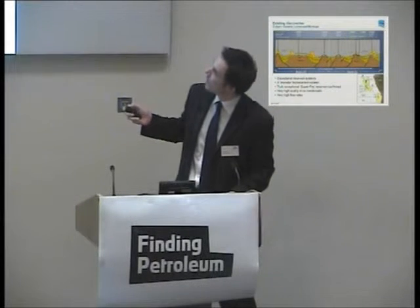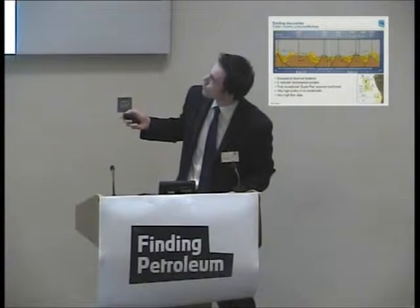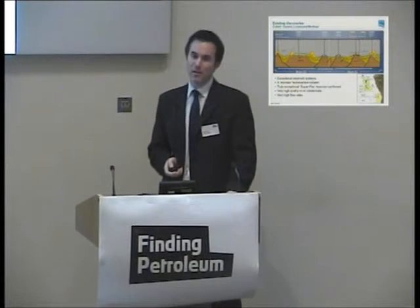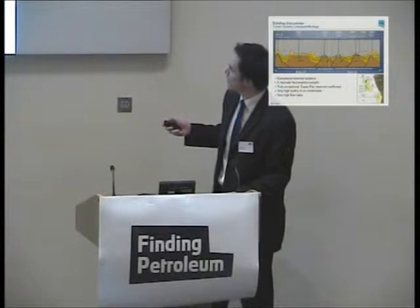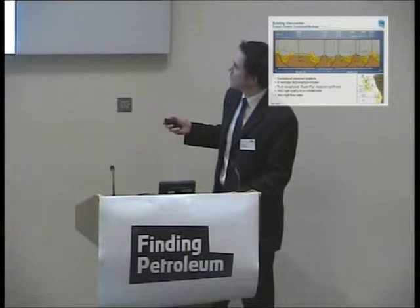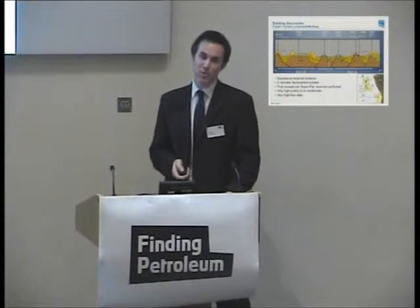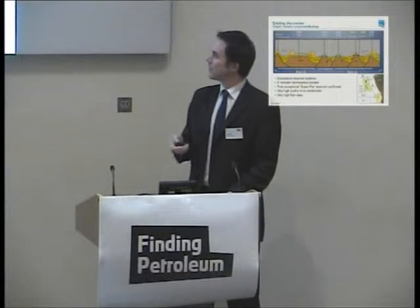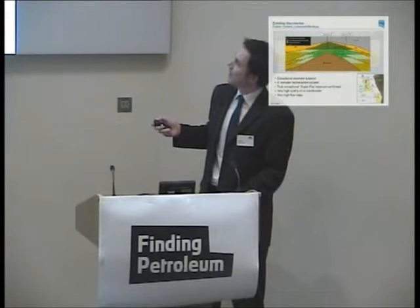And more recently, we've got the Mavinga prospect here, which, along with the Lontra prospects there, have just been announced as further discovery. So a little small, but we can see there's maybe 5 or 6 of these basement structures have been drilled, and they've virtually all been discoveries. So it's exciting.